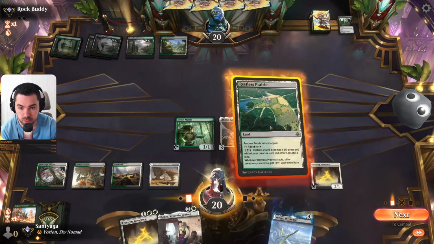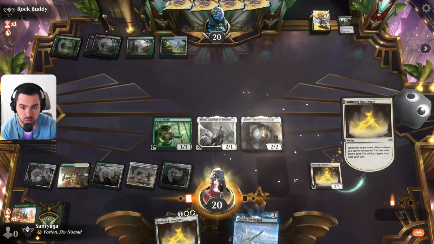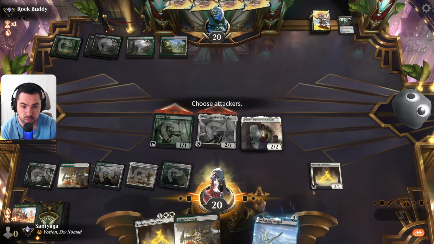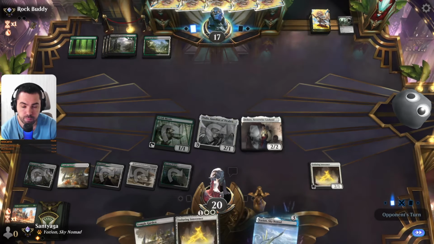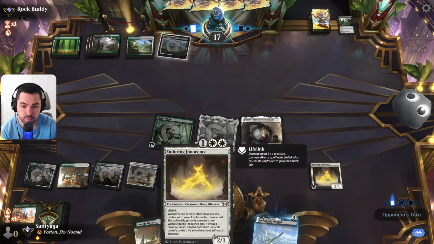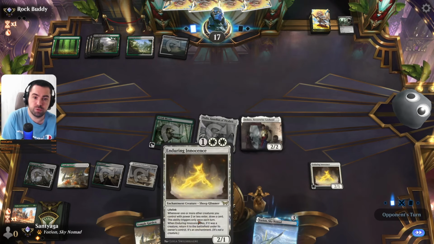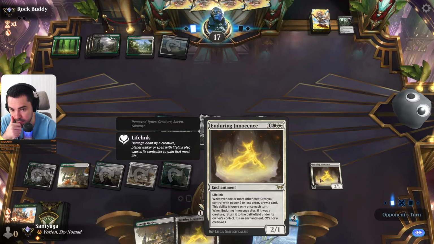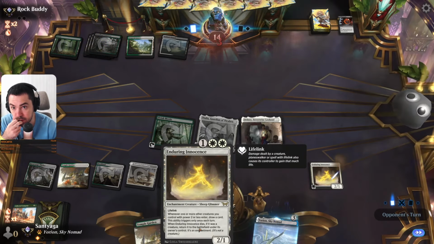Okay, we have land. We have another land. We attack. And we can play this one to draw two cards, yeah? We can play it because it's not legendary. Enchantment, not legendary. Creature. Ah, creature also not legendary. Good.